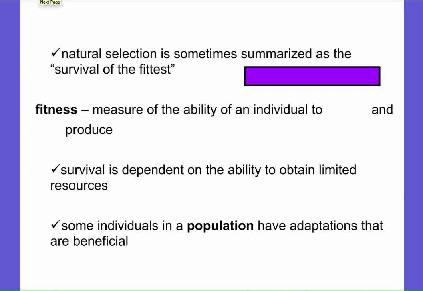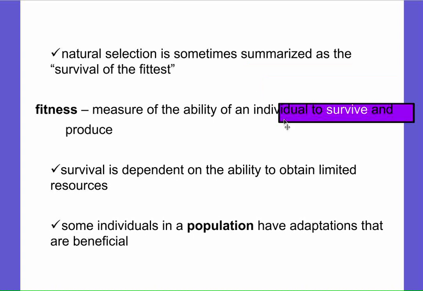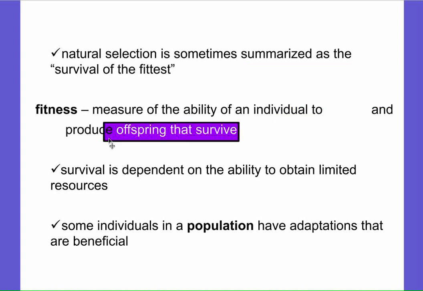Finally, natural selection is sometimes summarized as survival of the fittest. Now, I like and dislike that. It does actually make sense if you understand what fitness means in biology. But otherwise, when we think fittest, sometimes we just think bigger, faster, stronger, and that's going to be a problem, right? So you have to think when you're looking at fitness in biology. It's not the same thing you always think, right? All that it means is it's a measure specifically of the ability of an individual to survive and produce offspring that survive.